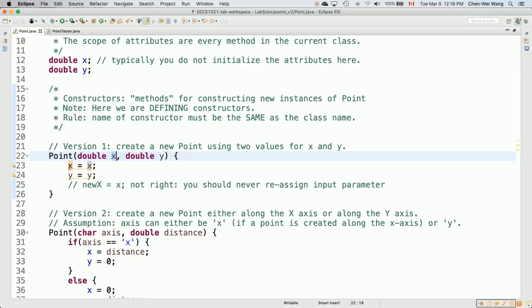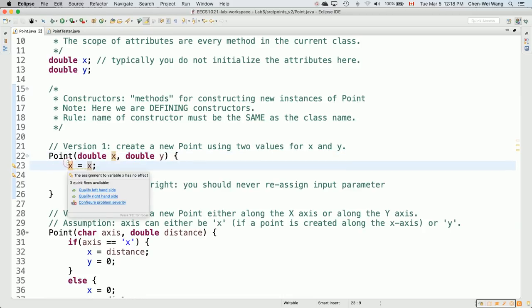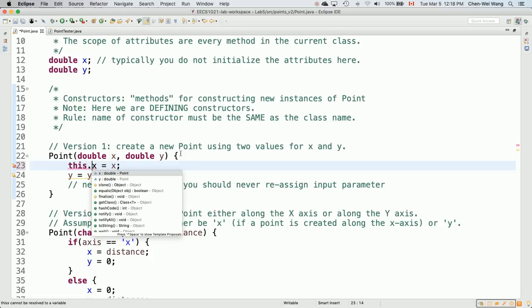When we do this particular assignment, we want to write it in a way that is going to initialize the x attributes by the x input parameter value. But how do we say that? So now we have to use a new keyword. Okay. So now what I will do is I'm going to write it down and then I'll explain to you. You're going to say over here, this, which is a keyword, dot x.